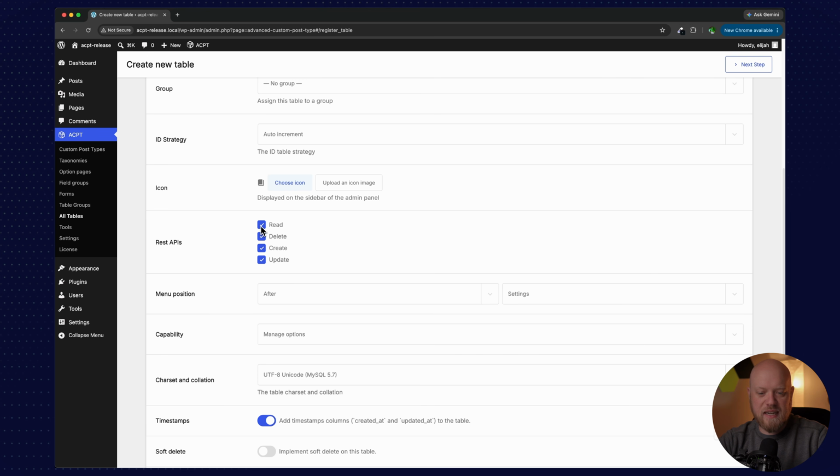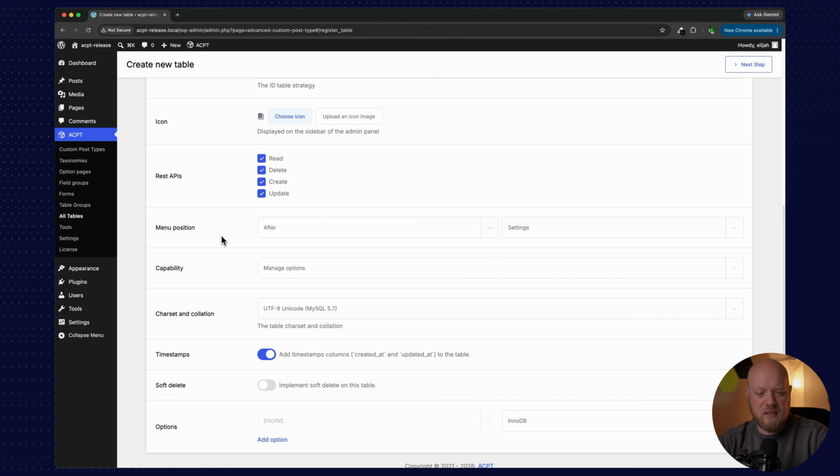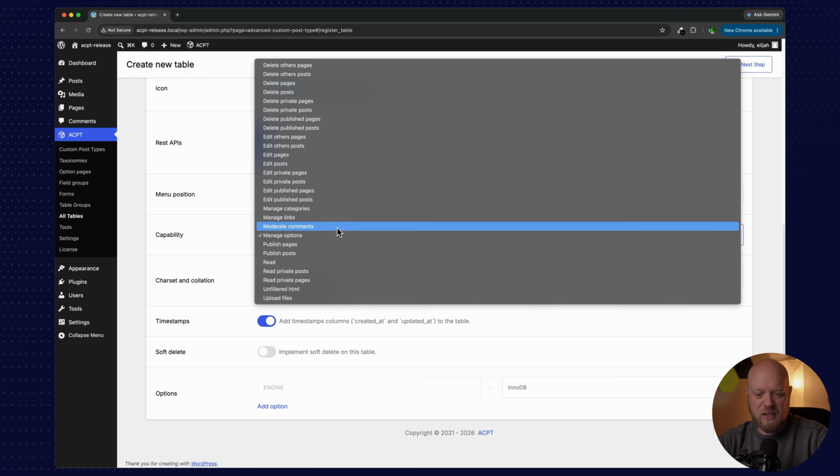By default, read, delete, create, and update are all enabled. And the nice part is this endpoint is only for this table, so you don't need to have an endpoint that has access to the post meta table, for instance, or even the posts table. So it's much more secure this way. You can isolate the content that needs to be exposed externally for these types of operations while keeping everything else secure.